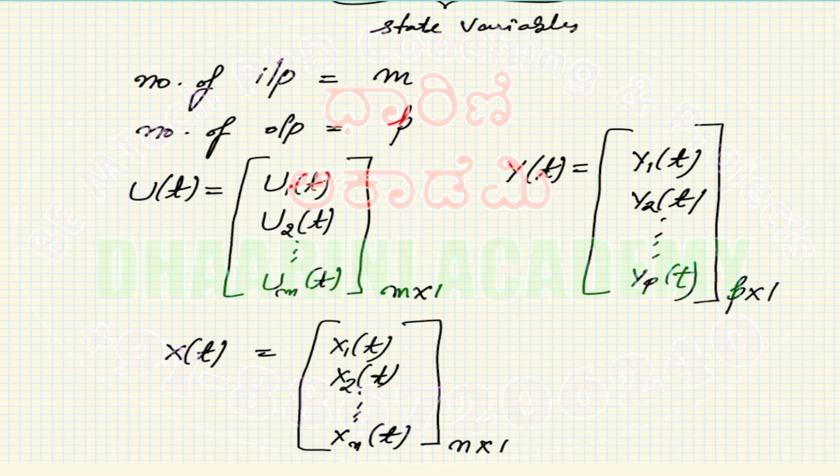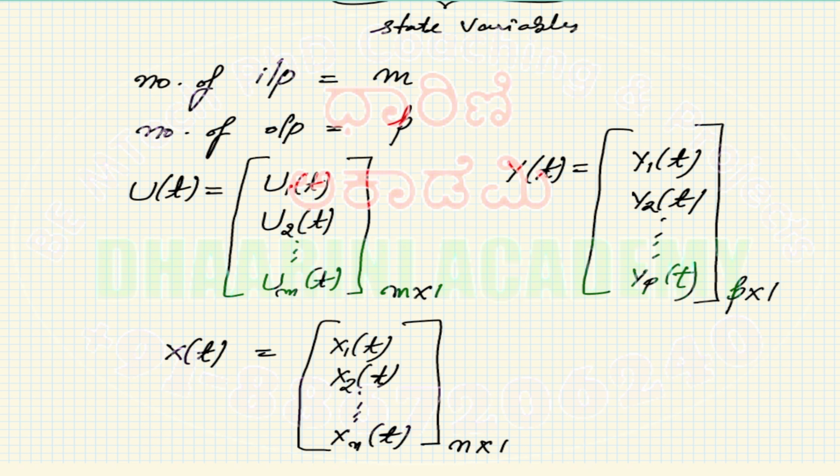What happens to x1 in the next time, when you consider a small change in time, t becomes t plus delta t? Right now it is time t. Let us assume that t becomes t plus delta t. Under such a condition, what happens to x1 of t? X1 of t will definitely change. That small change in the value of a variable, when you change the time, is nothing but the differentiation, correct?